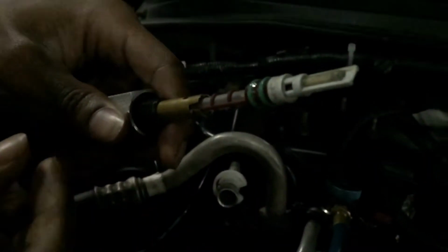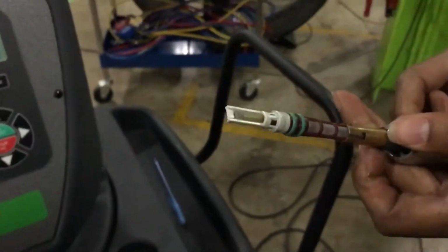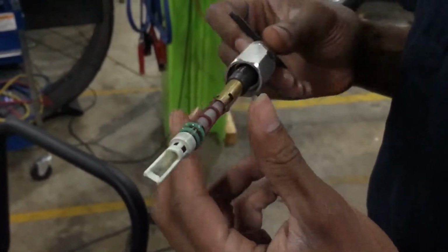So this is what your orifice tube looks like. We're gonna look at it in the light really quick. So this right here is the filter. This is what's gonna be filtering everything that goes through your cooling system. Right now this is very clean, so we wouldn't need to really be changing that out.